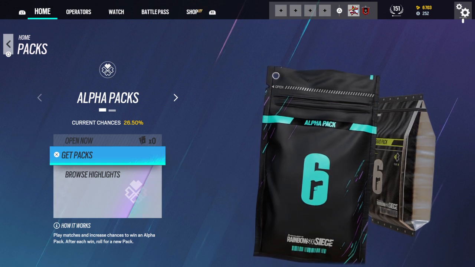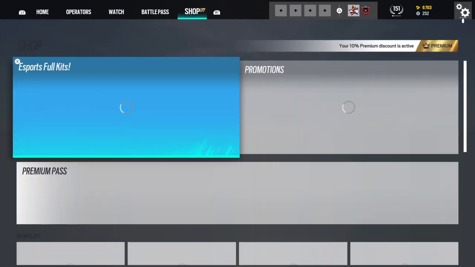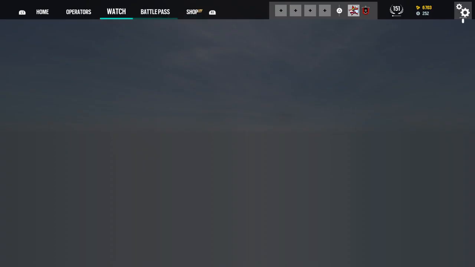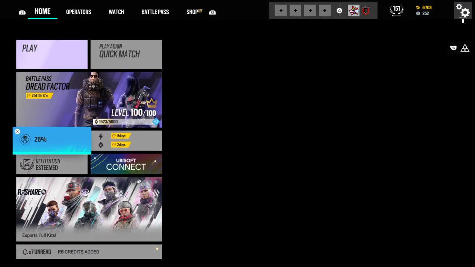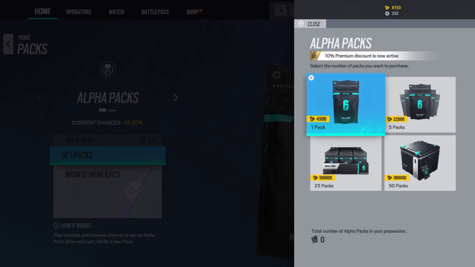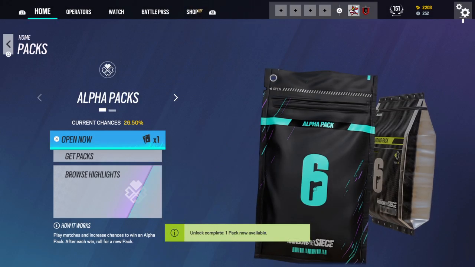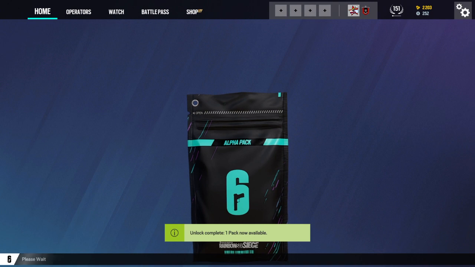Alrighty guys, so what we're gonna do is we're gonna go ahead and go to the shop, and with our duplicate coins we are going to buy some more alpha packs and hope we get something else, another legendary. So we're gonna go here, get packs so we can get one more. Let's open it up, see what it is.